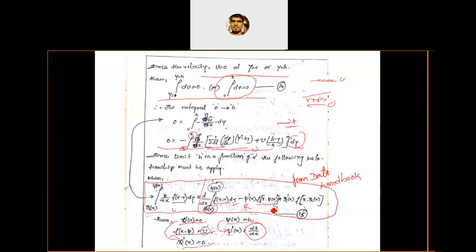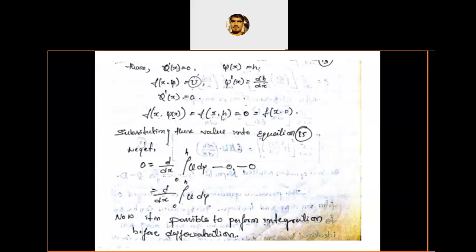And similarly, this is f of x, tau means h, and this is f of x, tau means 0. Here it is multiplied by tau dash, that is the equation we got. Here if you multiply this, the entire terms become 0. Here you clearly get, after substituting these equations in the right hand side, these are the other terms.